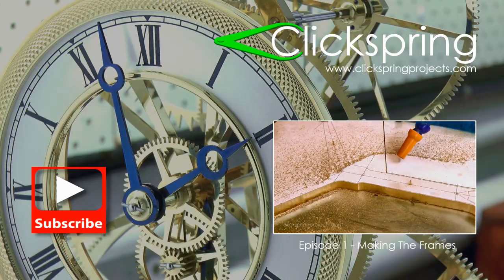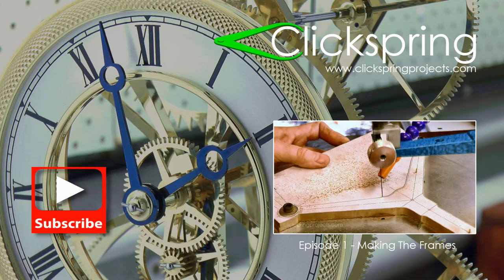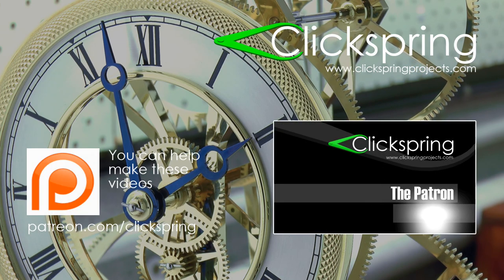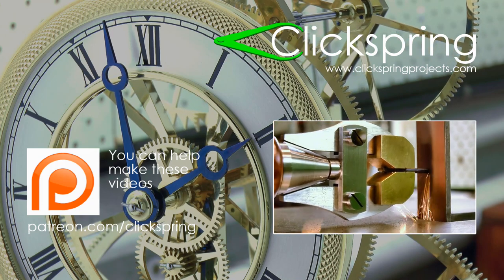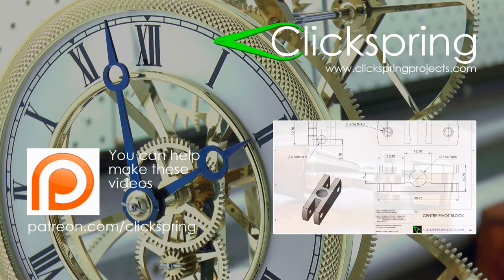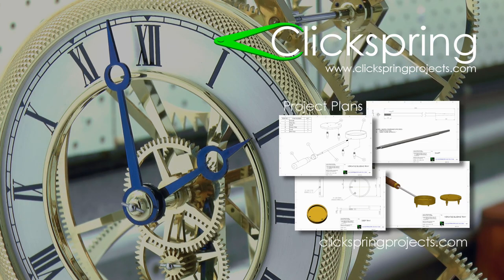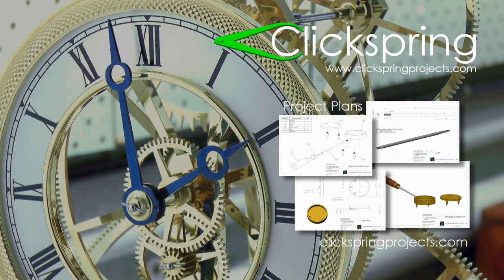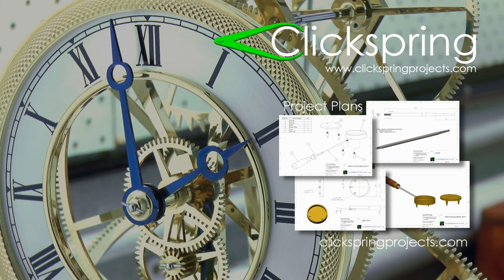And if you've just made your way into this clock making series, thanks for checking it out. This is just one episode of a longer series where I show all of the steps to make a mechanical clock from raw metal stock, so be sure to check out those other videos. If you'd like to help me bring you more project videos like this one, then consider becoming a Clickspring patron. As a patron of the channel, you get access to exclusive patron only video content, free plans for the patron projects, and a chance to win the actual project at the end of each build. Find out more by visiting patreon.com/clickspring. And finally, if you're looking for some new projects for your lathe or mill, then take a moment to visit clickspringprojects.com, where you'll find a range of plans available for download, including plans for some of the tools I've made to help me construct this clock. Thanks again for watching, I'll catch you on the next video.